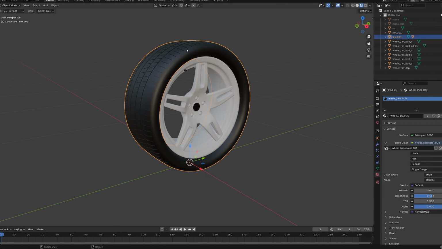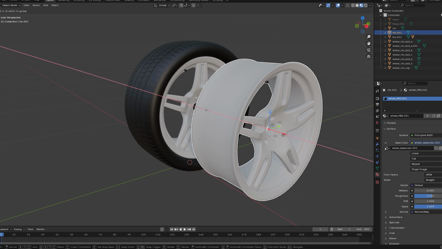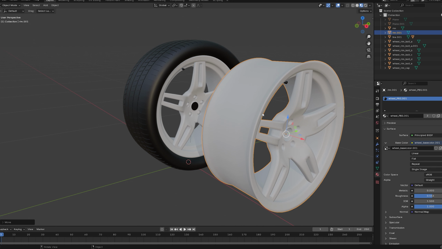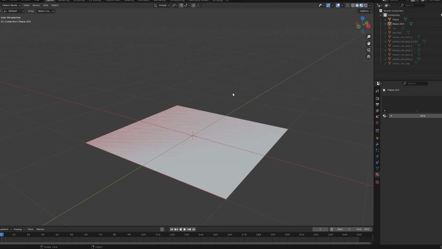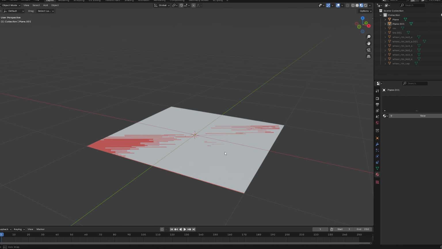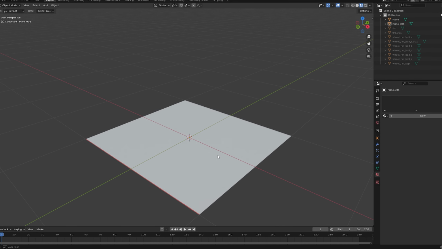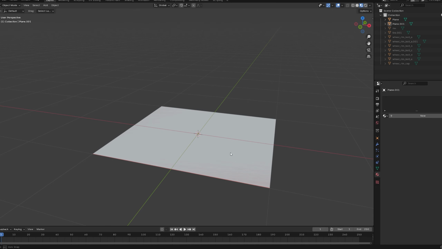You should check your file to see if there are any duplications in your scene. Having unnecessary duplications will add more polygons, which is what we're trying to avoid. Having duplications may also cause visual errors such as z-fighting. Z-fighting is where two or more meshes are overlapping in the same world position and are fighting to see which one should be in front of the other. We can see in this example that there are two planes that are in the exact same world position, causing some very weird visual errors. Deleting your duplications will solve this issue.